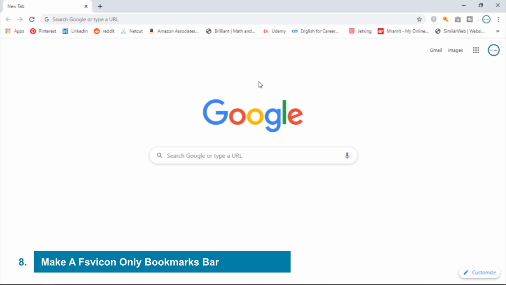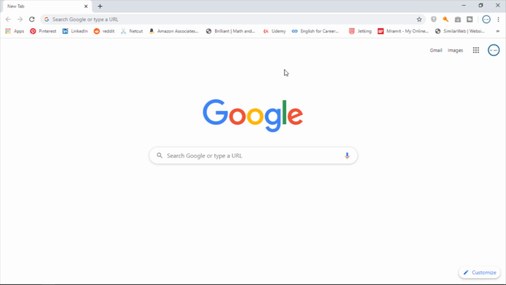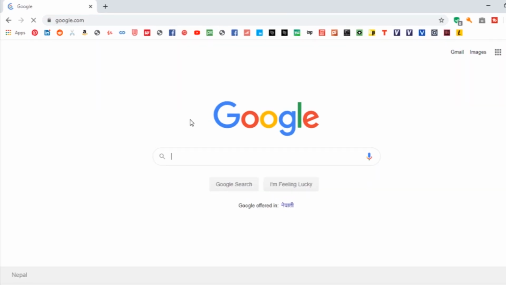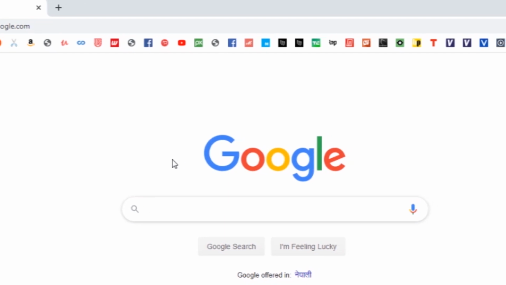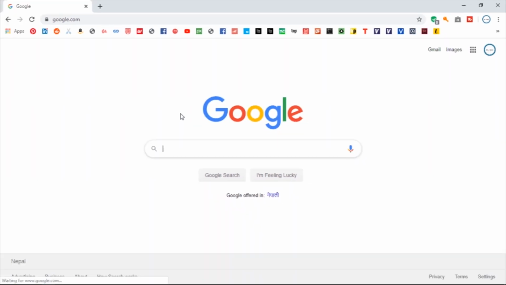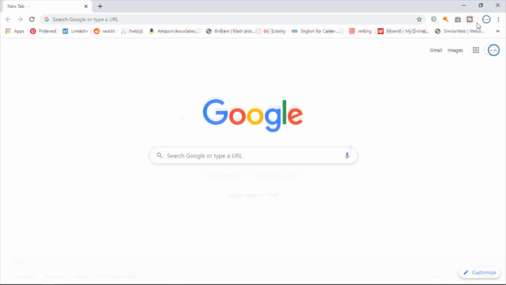There's yet another cool way to get quick access to your favorite or most visited sites in Chrome. Plus, it looks pretty cool. You can get Chrome to display your bookmarked sites in the toolbar, but by deleting the site's name from the bookmark settings, the browser will just show the site's favicons, making for a colorful display along the top of your window. To get this going, you will first need to make sure you have the bookmarks bar displayed.